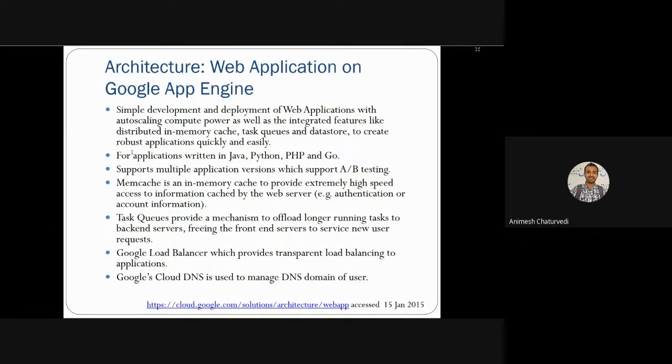So what does Google App Engine provide you? Auto scaling for computational power, as well as integration with distributed features of Google like memcache, task queuing, and datastore.